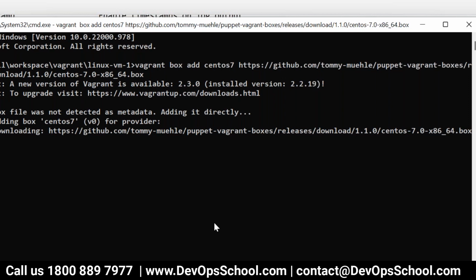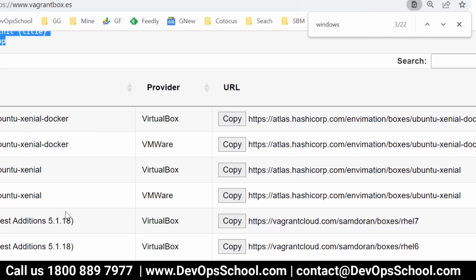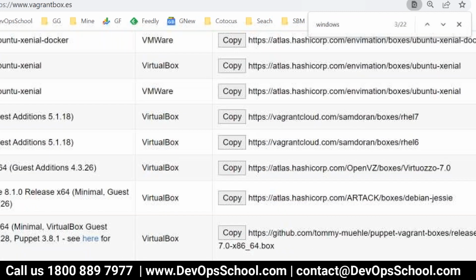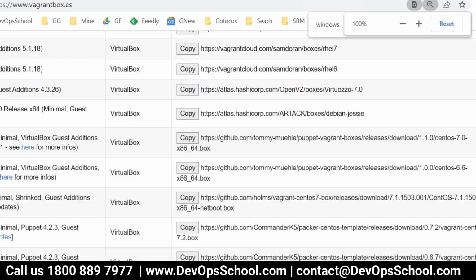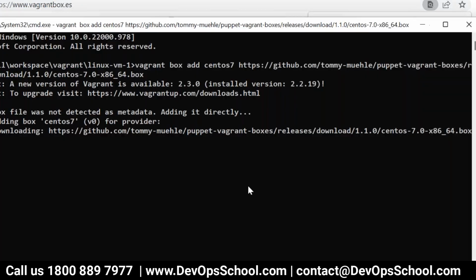Just a few seconds more. I did not download a very huge image. The size of this one is 348 MB. I think 1 or 2 minutes should be sufficient because the internet speed is fine at home right now, so that's okay.